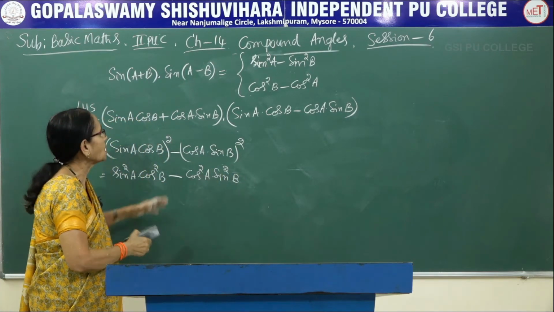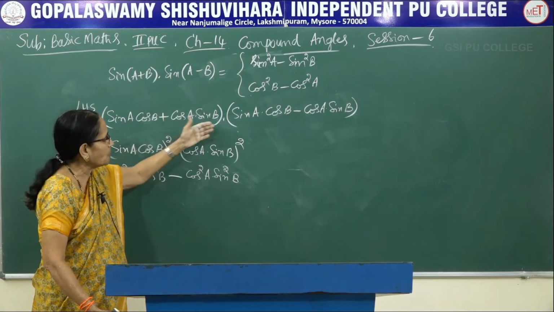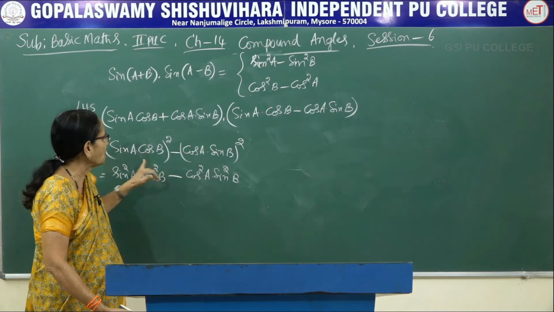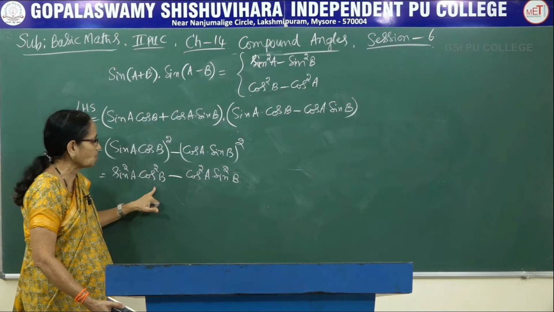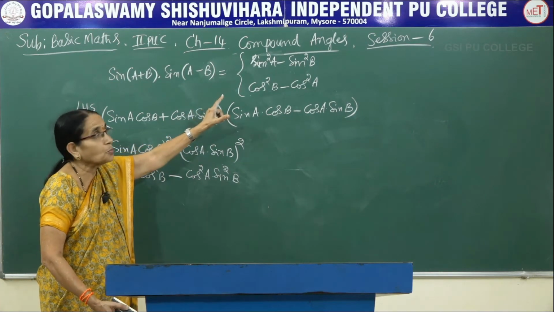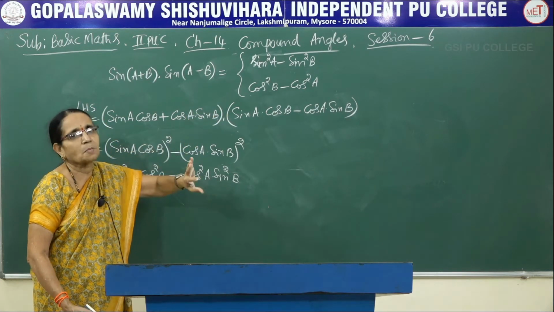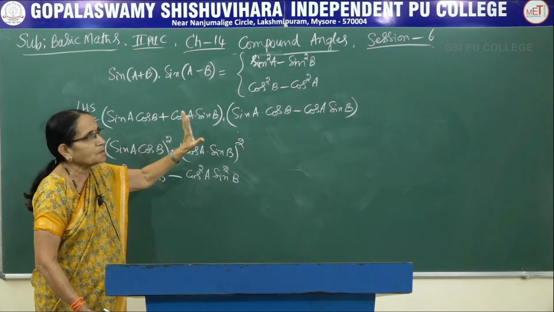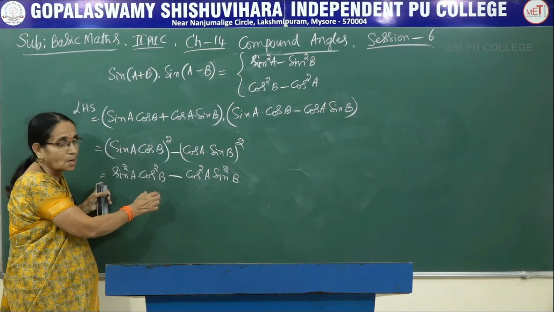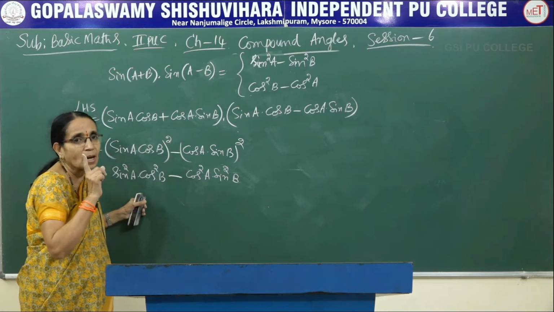Now, this is what we get. So, when you apply the compound angle formula, write the expansion, and apply the algebraic formula and multiply them, we get these terms: sin square A cos square B minus cos square A sin square B. Now, there are two results that you have to prove. Look at the first result. It does not contain any cosine term at all. It contains sin square A and sin square B. That gives us a hint that cos square B is not wanted, cos square A is not wanted. We don't want cosine terms, we want only sin terms.